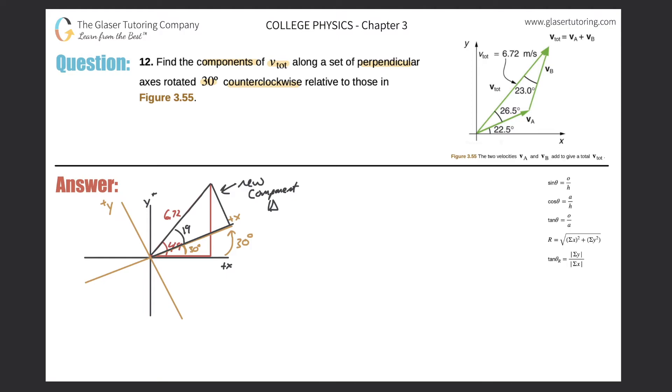Now, how do I solve for, remember, this line here represents my X component, and this line over here represents my Y component. So how do I solve for them? Well, remember, I know the hypotenuse, I know the angle, and I'm looking for the side adjacent to that angle. Therefore, I would be using cosine to find the X. So cosine of theta is equal to the adjacent side over the hypotenuse. Cosine of 19 is equal to the positive X value over 6.72. Simply do your cross multiplication. Cosine of 19 times 6.72, and that works out to be 6.35. So we've got 6.35, and that'll be in meters. Wonderful.